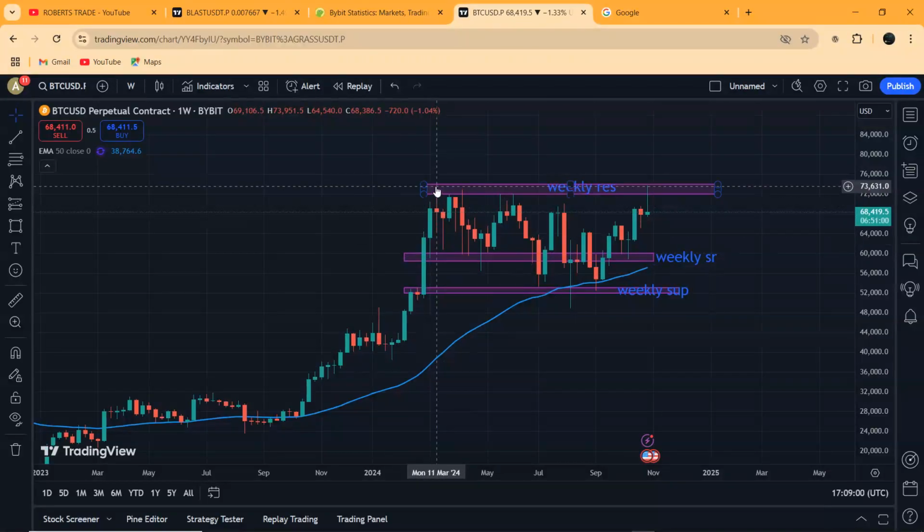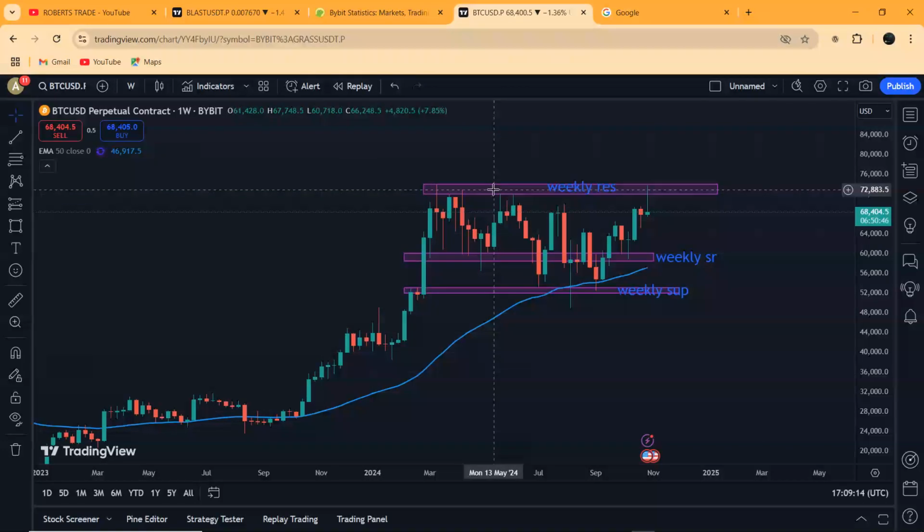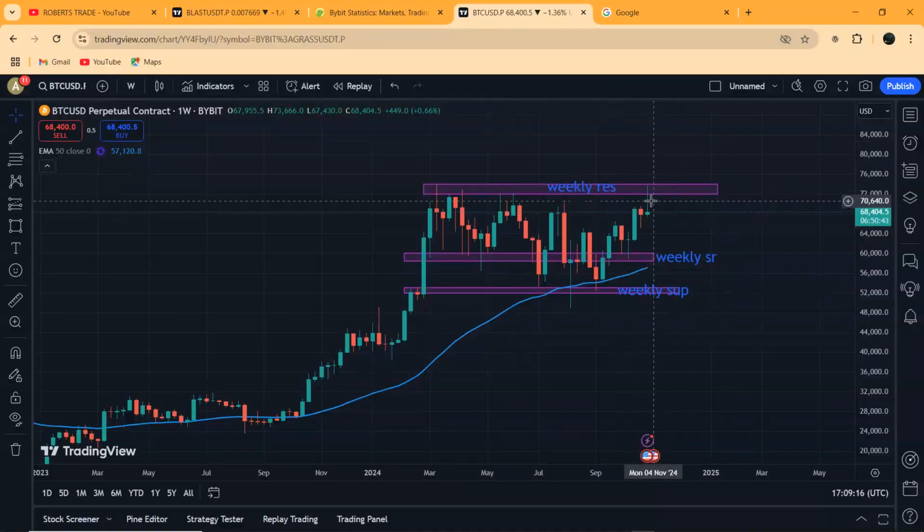When the price gets to 73,000 plus here, it tanks down. Price gets to 73,000 here, it sank down. Look at it below 72,000, touching that area, tanking down. This one getting to that area, 72,000 plus, tanking down. So you will see that this weekly time frame is very, very powerful.